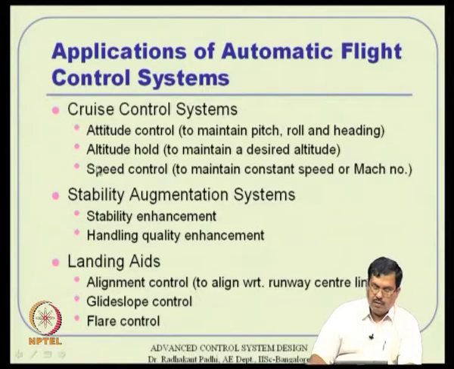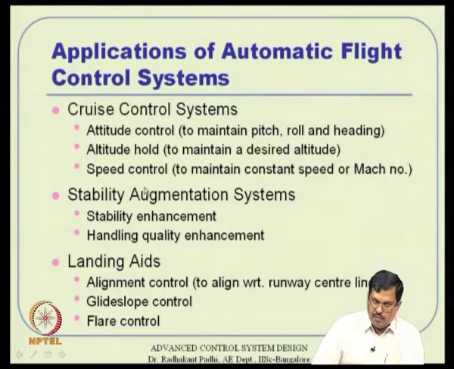Next that comes to mind is altitude hold. That means you really need to maintain a certain height. These are all regulatory systems, remember that. That means there is some value I want, and any perturbation around that I want to nullify. That is the kind of problem that you are talking about here.